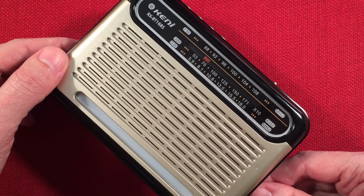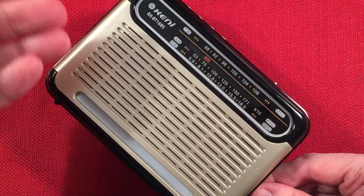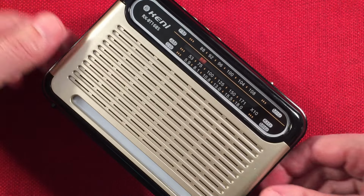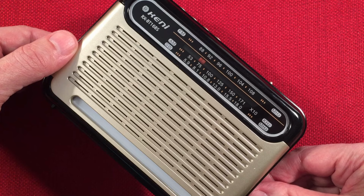Yeah, this is tuning really nice. I like it. I like the 10 kilohertz steps, but it's not like an EP Pro or anything. That's what you really want. If you want an analog dial, you don't mind a bigger radio, yeah, get yourself an EP Pro if you can afford it. Save your pennies. It's a beaut. I love it.